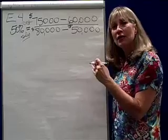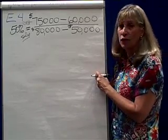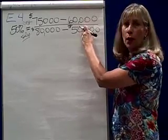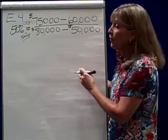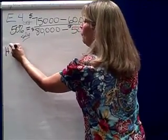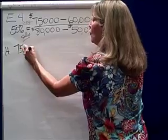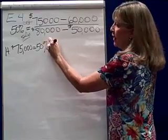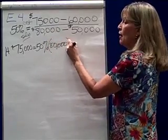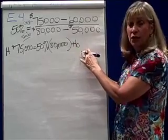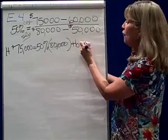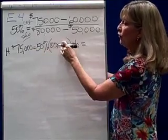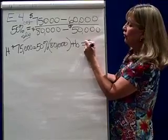Step two says, find the fixed cost. Now, how we find the fixed cost is we already have some data, don't we? And we plug the variable rate, or the slope, into the data we have. So, if I was looking at the high point, we know that $75,000 of cost is going to be equal to 50% of sales, and at that point, sales were $80,000, plus B, the variable, the fixed cost. So, I could solve for B, and this would be $75,000 minus $40,000, so fixed cost is $35,000.